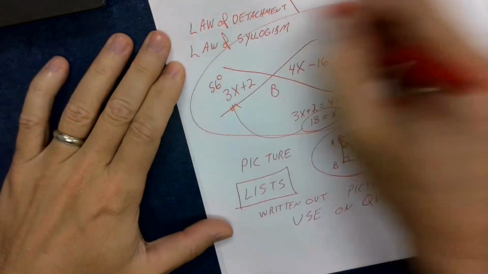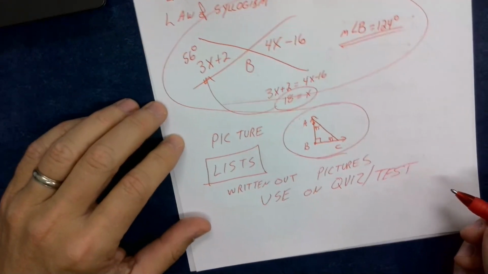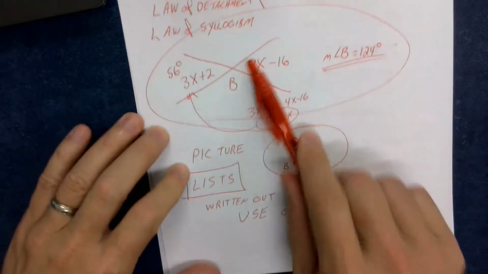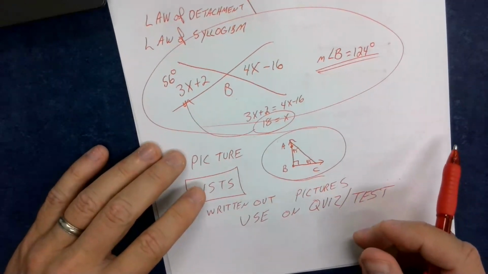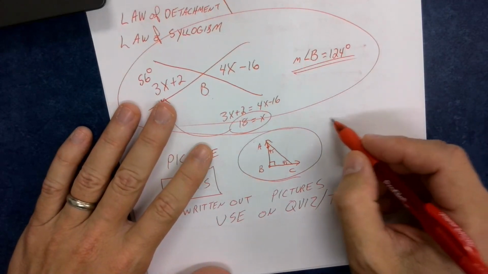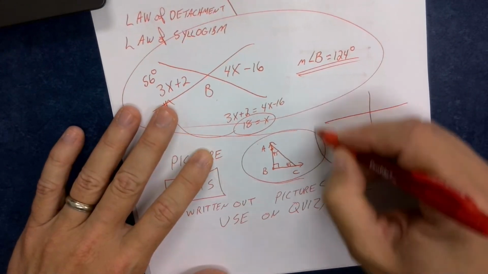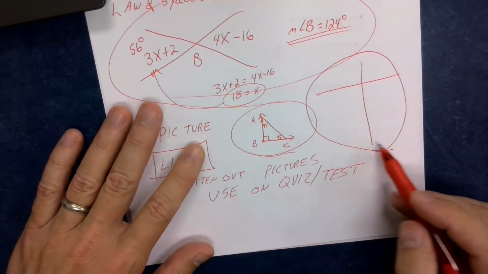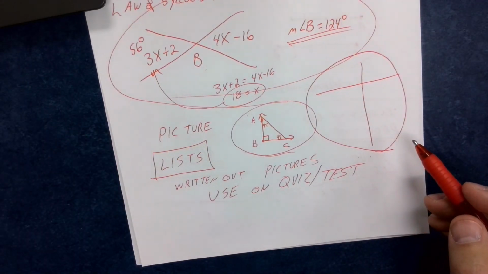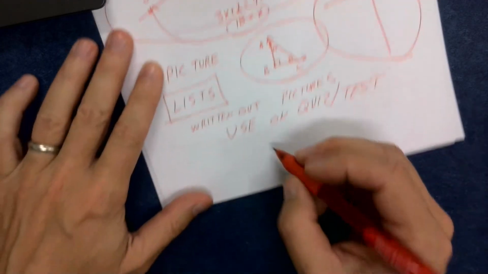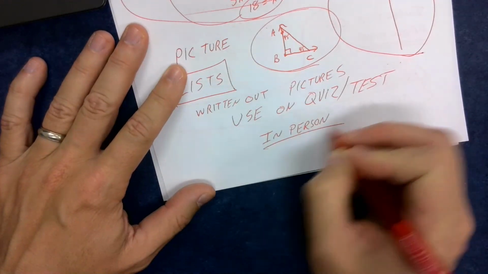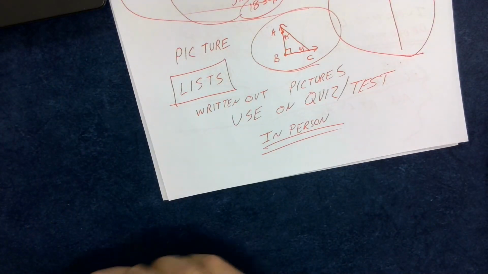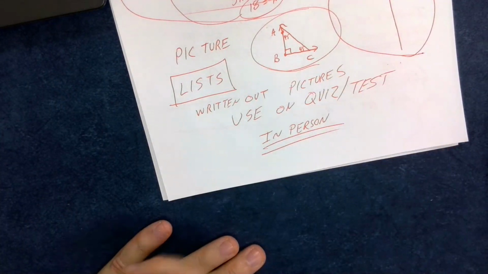You know, when I said this algebra stuff, that might occur 2 or 3 times during the problem, so you just have to be able to make sure that you write the right equations and solve the right equations for it. There might be some justify some things, but there's not any big, long, formal 2-column proofs that we've worked on. Just too hard for us to be able to do in the format that we have right now. Once we get in person, we'll be able to do a little bit more stuff with this, where I can work with you a little bit more, and hopefully we'll get some good things out of that.